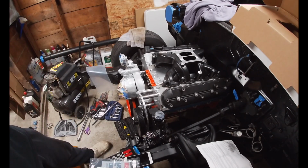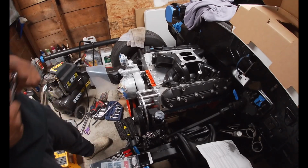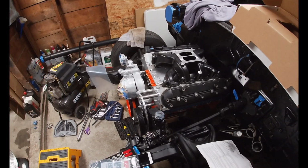What I'll probably do is stick the throttle body on there just so I can see kind of what it looks like on. And shoot. Man, it's coming together, y'all. It is coming together. I think it looks pretty dang slick on there.